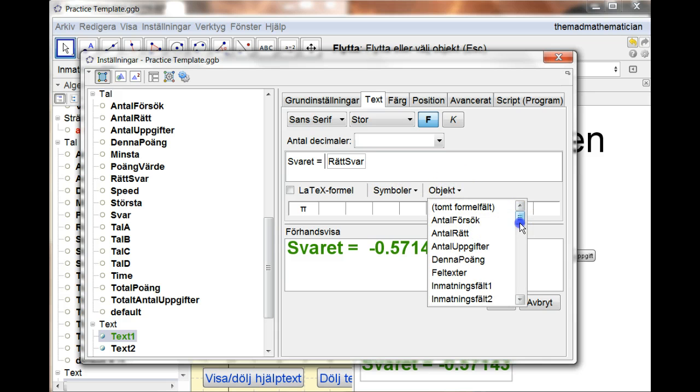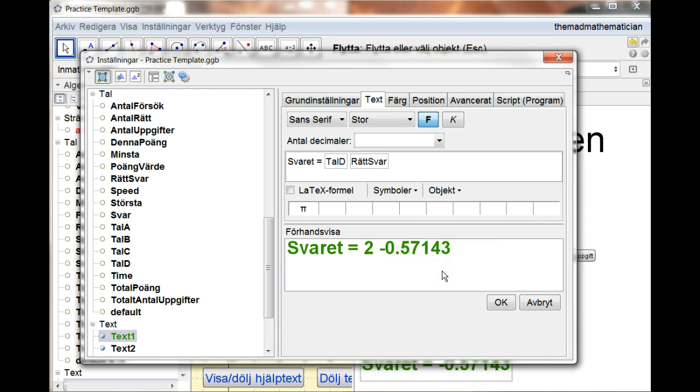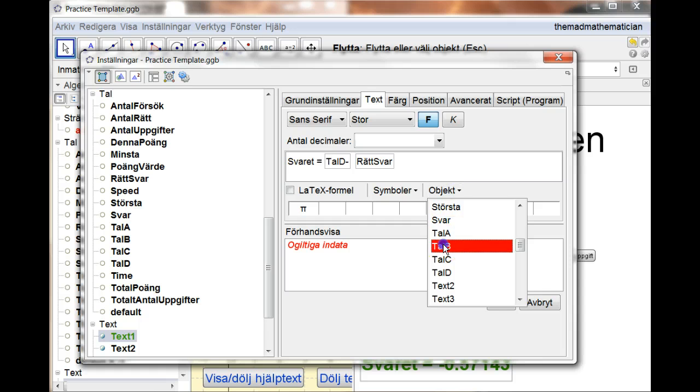Object, go for tile D, and if we now put minus tile B, it's going to be something like that. I don't want that. I want tile D minus tile B and computed, and I can do that if I do the computation in the box. So I put the cursor in the box, put minus, and it does an error message, but don't panic, tile B.